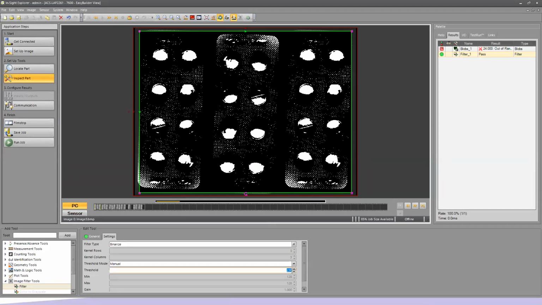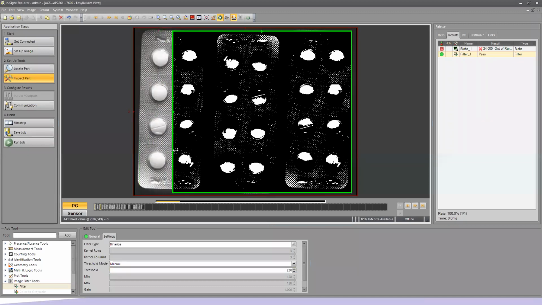We got down to about 230. This is what it would look like. So as it was looking for blobs, you notice these areas are growing in size along with the tops of the pills, but they're looking very similar to the number of white pixels that we have between the pills and the background. If I move this over, you can see this is my original image, this is my filtered image. So I wanted you to be able to see what the difference in those were.